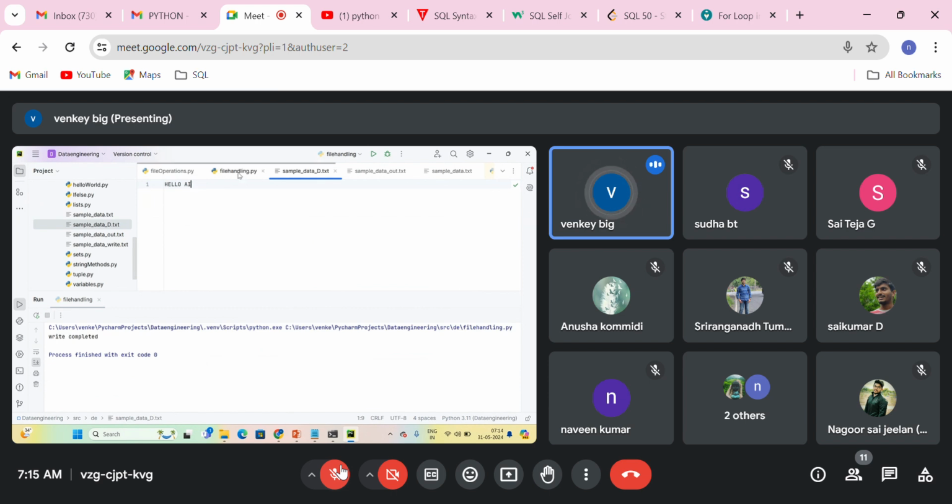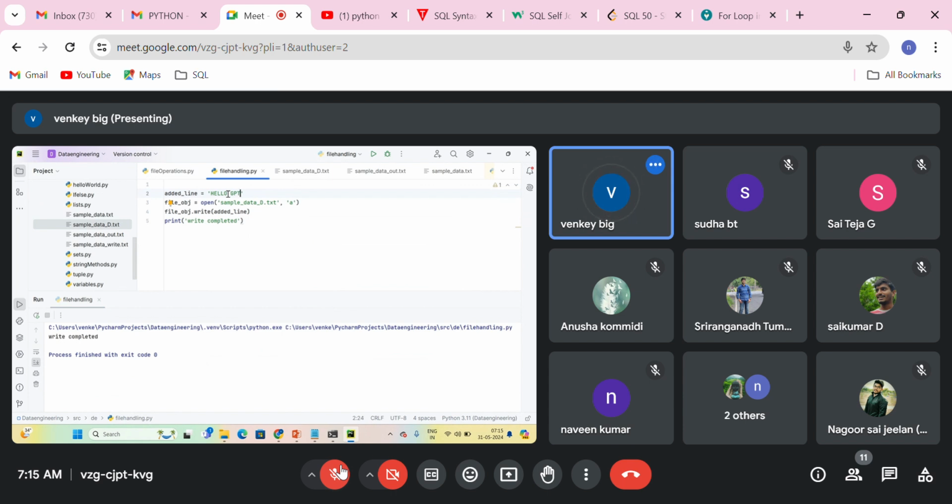Now your sample data underscore d file has been created here, and it has hello AI. In file handling, you can open your file in the append mode and then write to it. Here I'm adding the new string content: hello GPT is my string line.